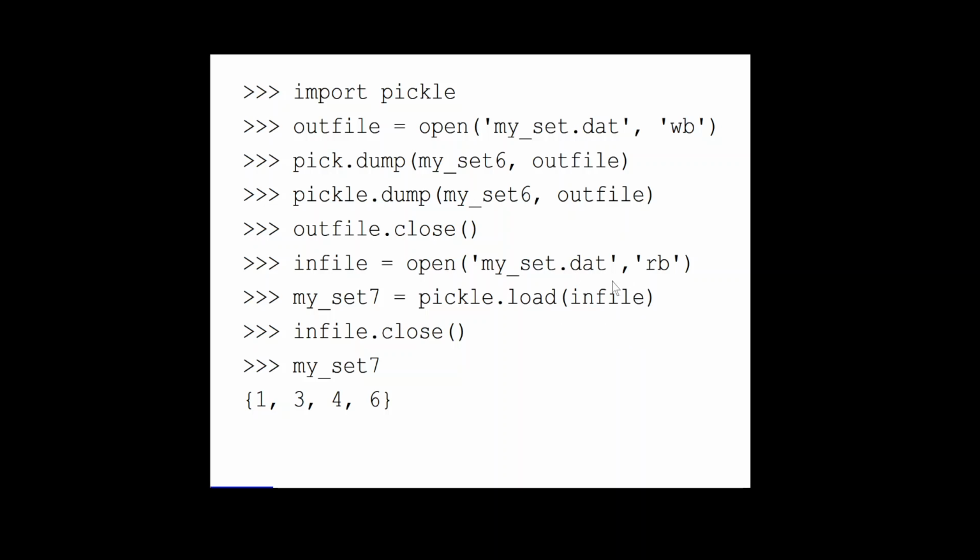So in this case, we will provide our file, the object that we opened the file with, or send it to the in file. And in that case, whatever serialized object is available here will be assigned back again to my set. We can close the file, and then we can display, and that's 1, 2, 3, 4, what we had earlier. As I said, you may not make full sense of it now.